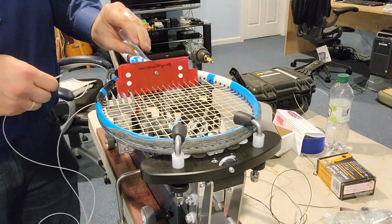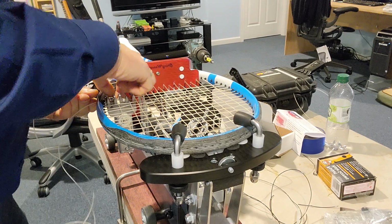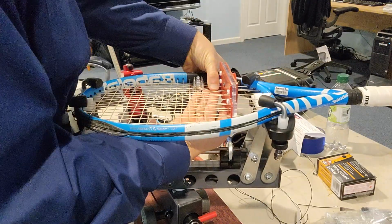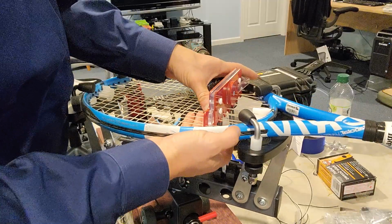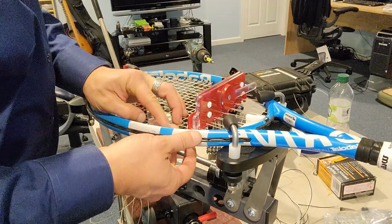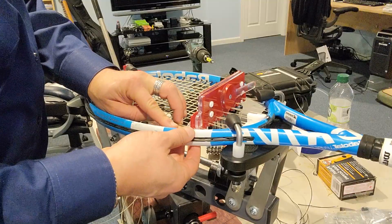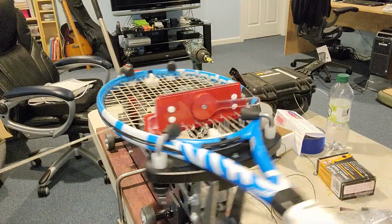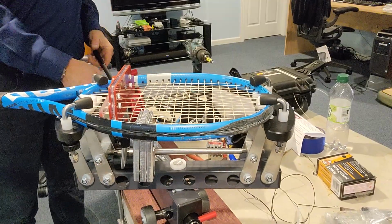So this is what's called a two-string stringing method. There is a more advanced single string stringing method. I don't do it. I don't think there's a reason for me to do it. There's no significant advantage other than the fact that you don't need to cut the string to length or measure anything. You just go right along, unless of course you have a roll. So you do need to measure it because you have to cut it off the roll.